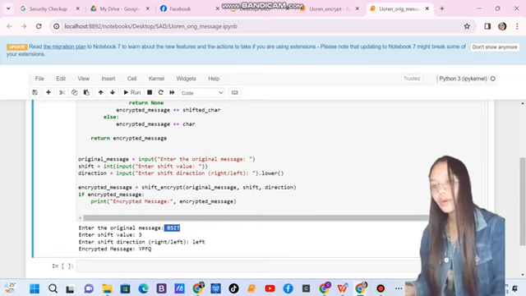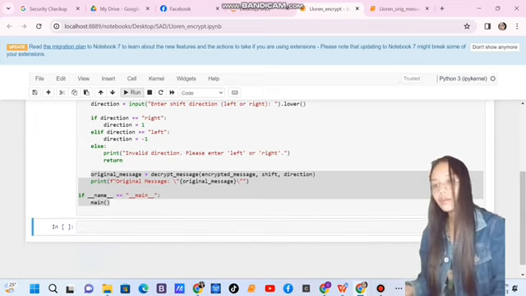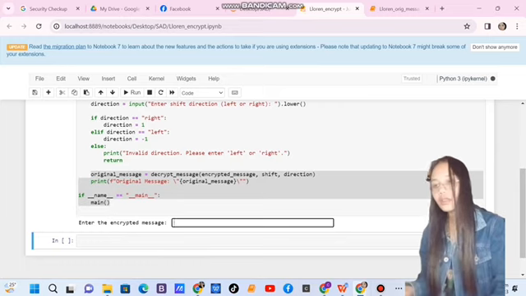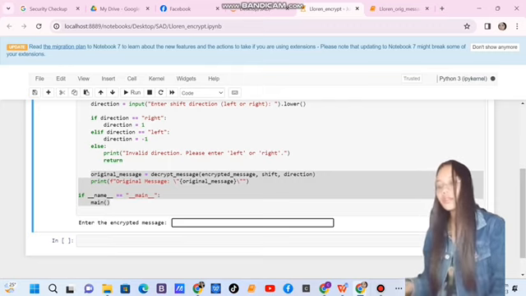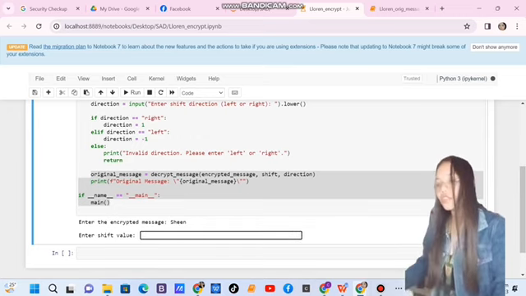So another example. We input an encrypted message. The encrypted message we have is Shin.